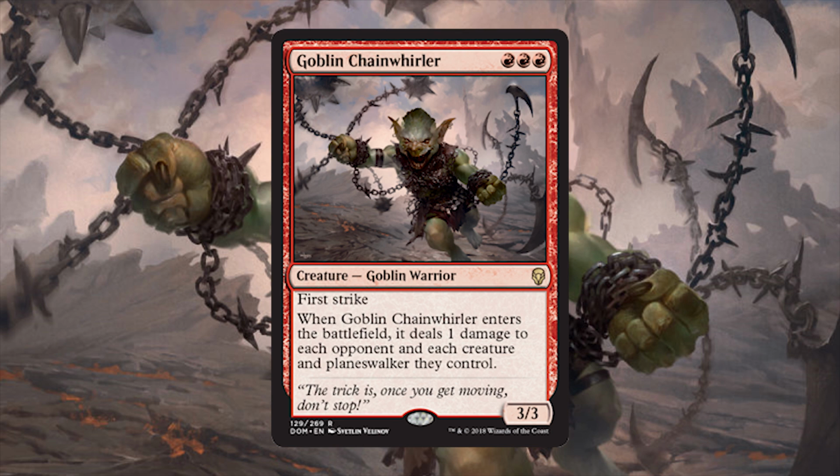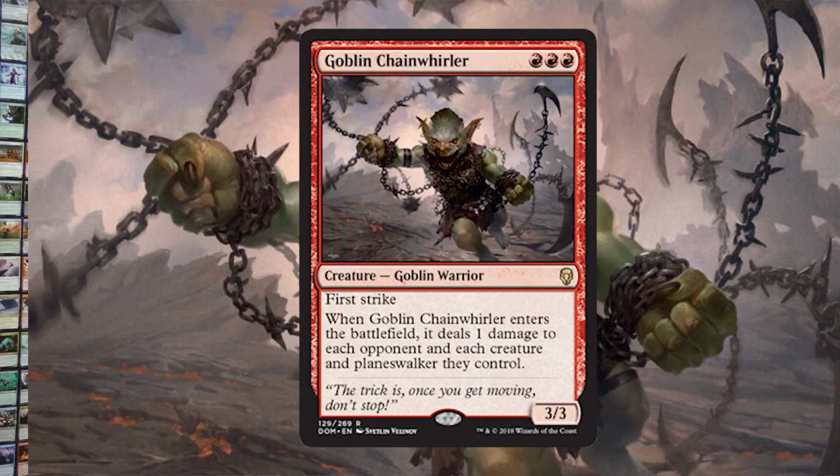Goblin Chain Whirler is 3 red mana for a 3/3 Goblin Warrior with first strike. When it enters the battlefield, it deals 1 damage to each opponent and each creature and planeswalker they control. You know what, Wizards? Fine, let's just give the Goblin players whatever they want, because that's what you do with Goblin players. You give them a mile, they take over the world. You're playing with fire here, Wizards, literally.